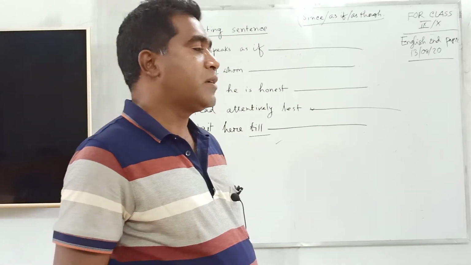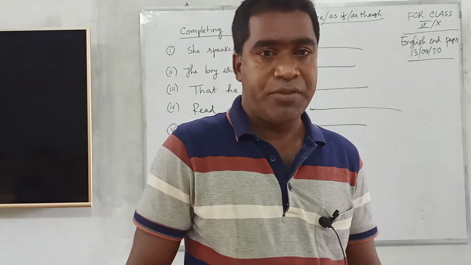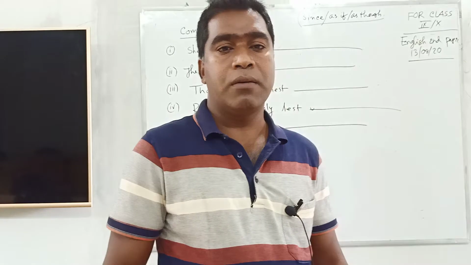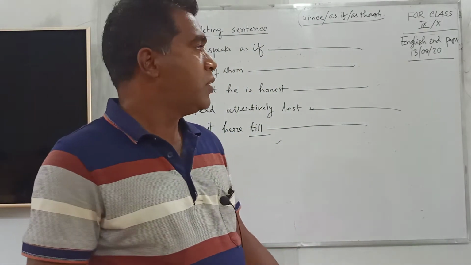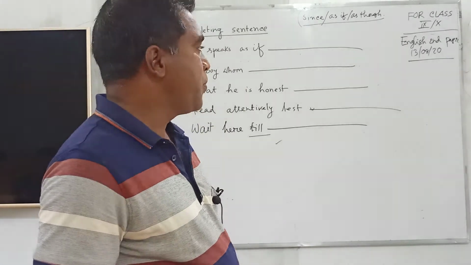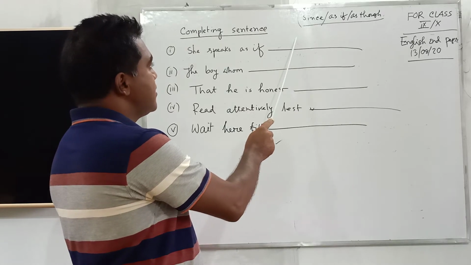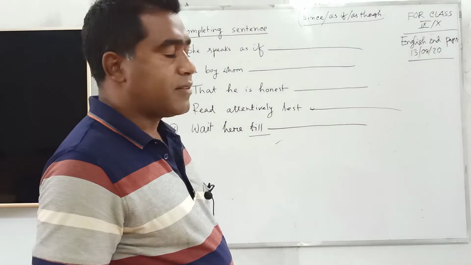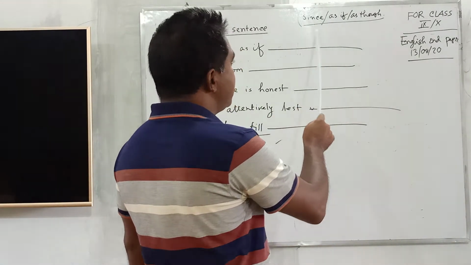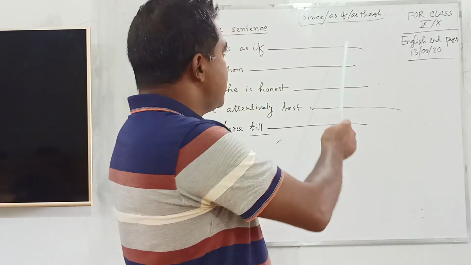Here you must remember, there is a rule in the right form of verbs. If the sentence begins with present tense including as if or as though, this sentence must be past tense. You understand? Can you remember? And if the sentence is past indefinite tense, it must be past perfect tense. As if, as though, and since, these three things are the same. Okay? These three things are the same.